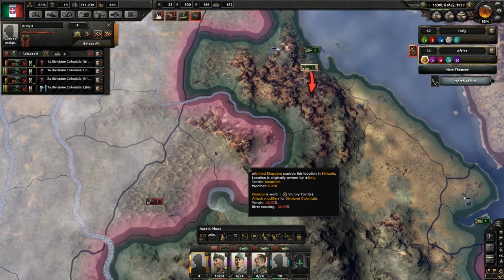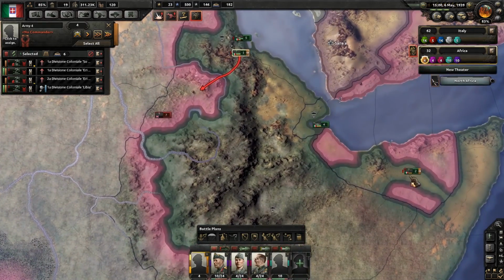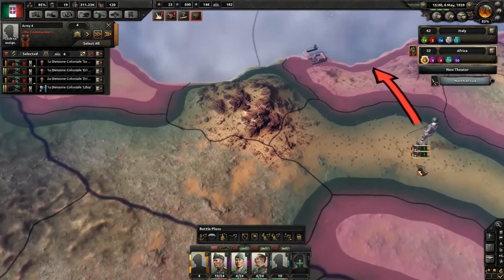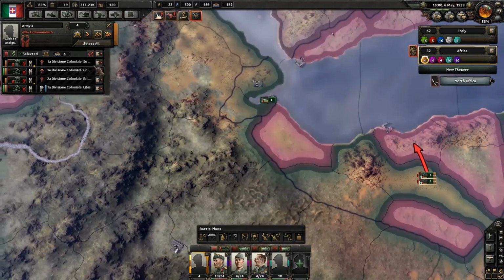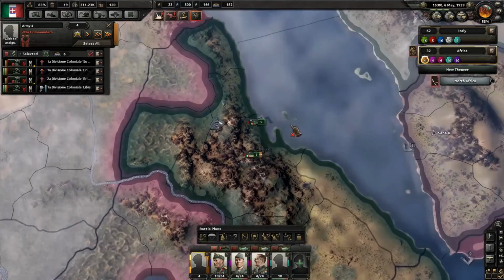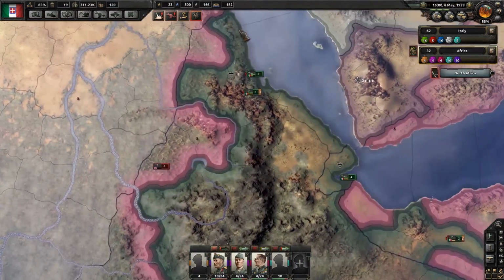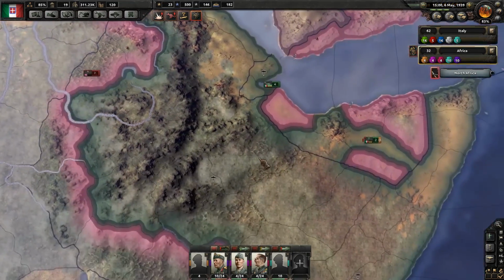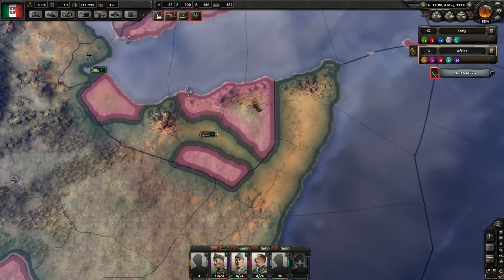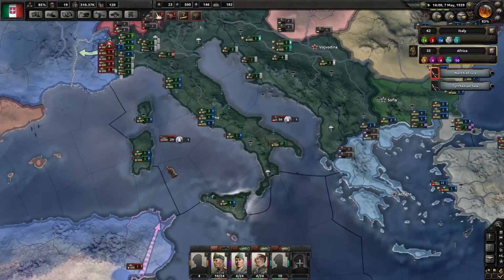Maybe I'll go ahead and send this guy down here just to recapture that bit. And then one of you guys I'm going to actually strategically redeploy and put into the port the other guy came from. We'll see if we can recapture some of this ground that we've lost to the Brits. But it looks like they pulled out. So I'll be okay for the meantime.